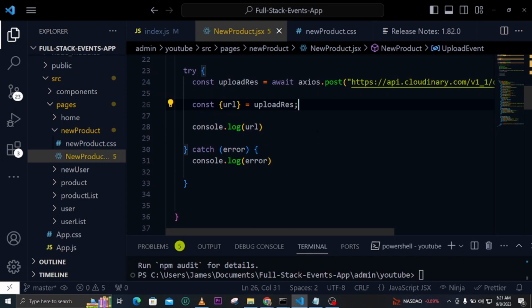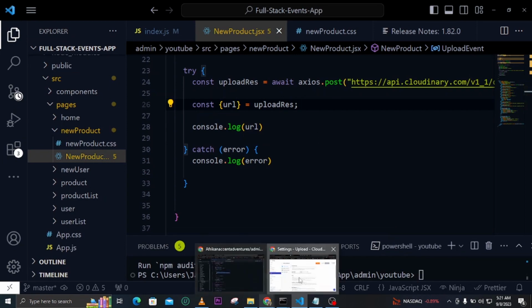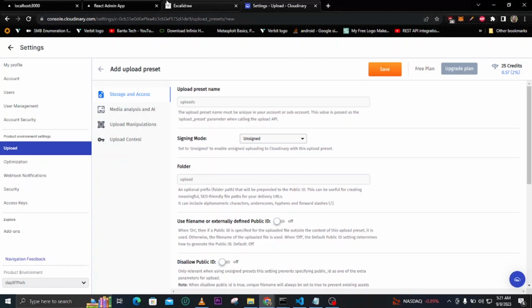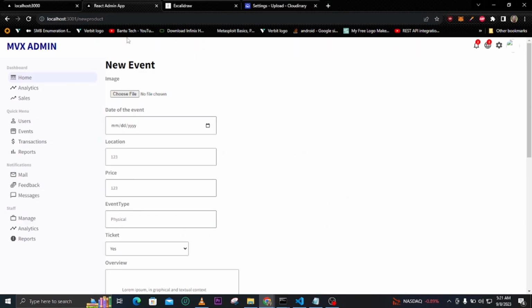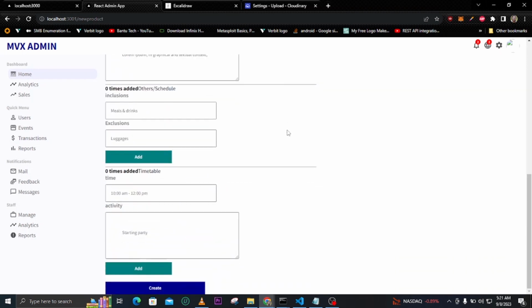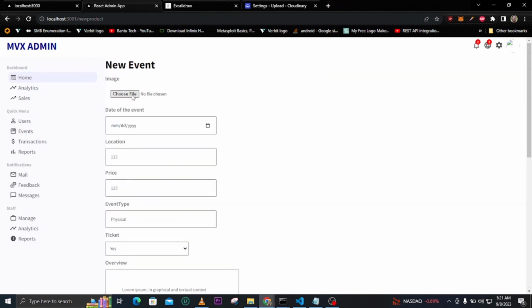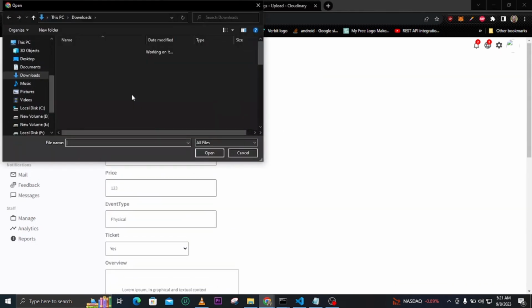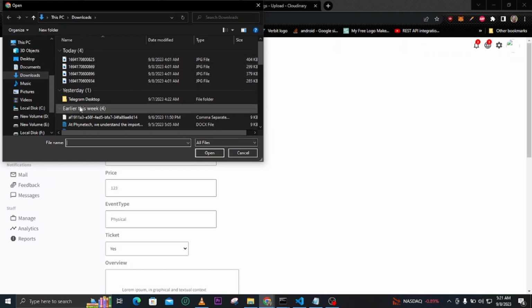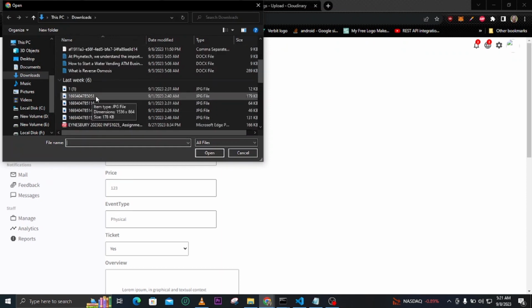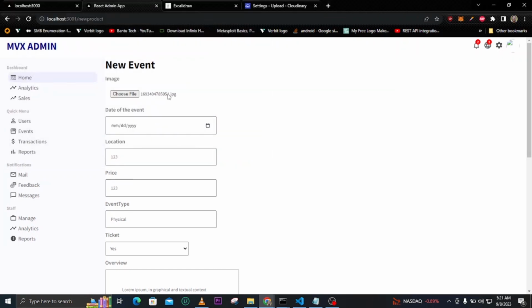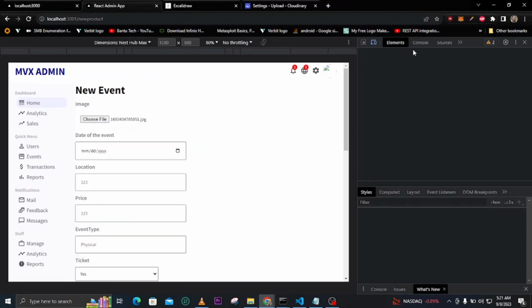So let me save, and let's go back here, in our admin dashboard. Let's do one thing: let us click on one image here. When we select this image, I want us to inspect and look at our console log.